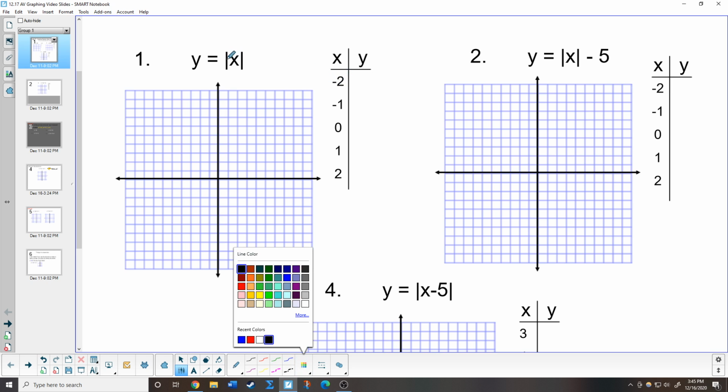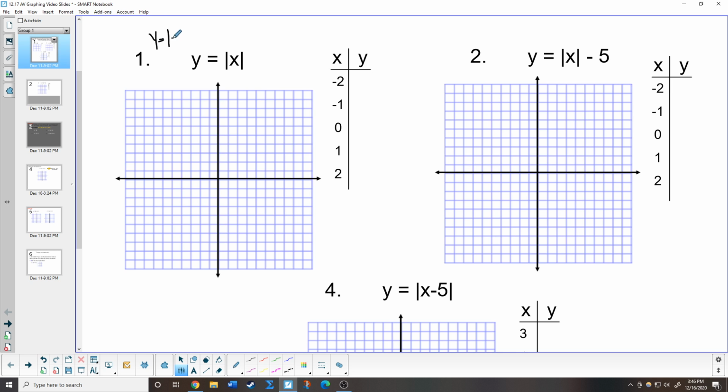So if we were to plug in -2 into x, we have y is equal to the absolute value of -2, and therefore y equals 2. Okay, so we can plug that in. If we were to do the same thing for -1, I'm not going to plug every single one in here. If we put in -1, that would turn positive because the absolute value of -1 is 1. Plug in 0, absolute value of 0 is 0. Absolute value of 1 is also going to be 1. Okay, we had gotten that answer already. Interesting. If we plug in 2, the absolute value of 2 is also going to be 2. So you'll start to see that some of these repeat, and they're supposed to do that.